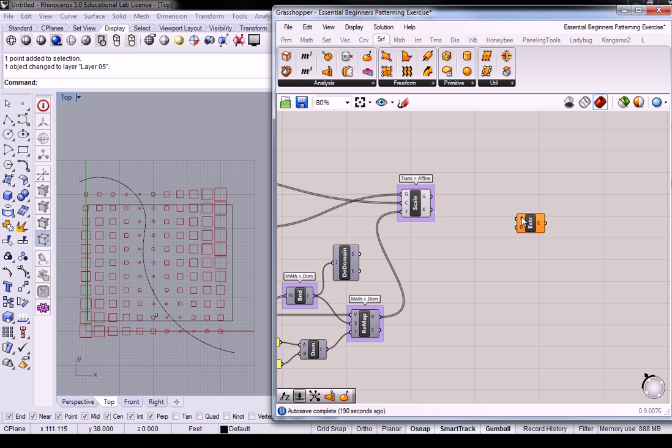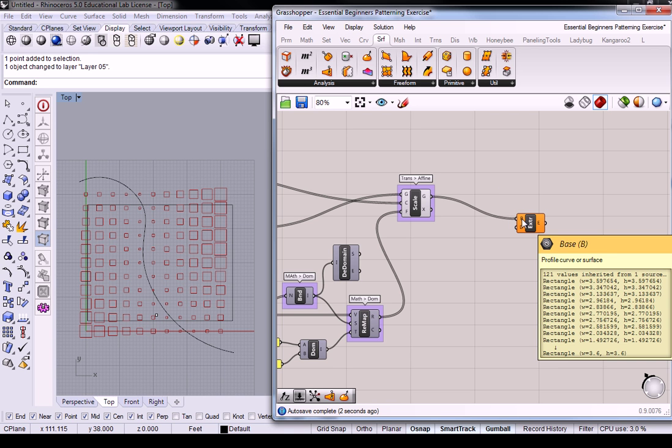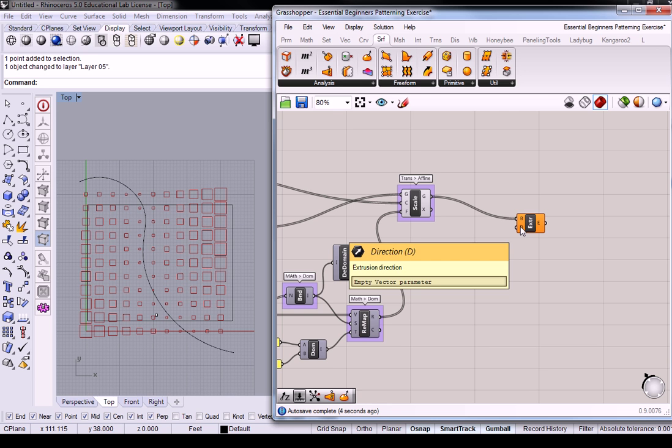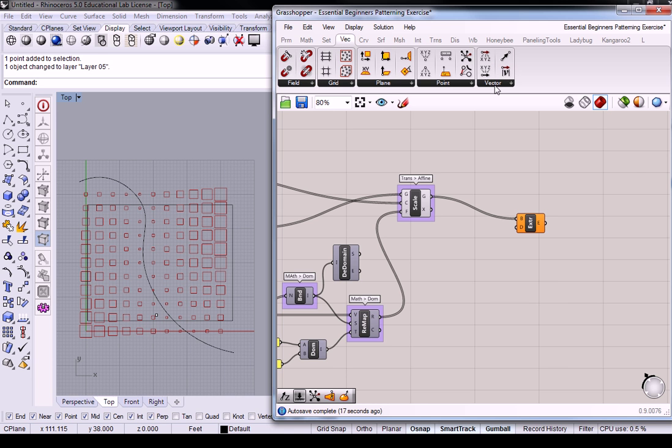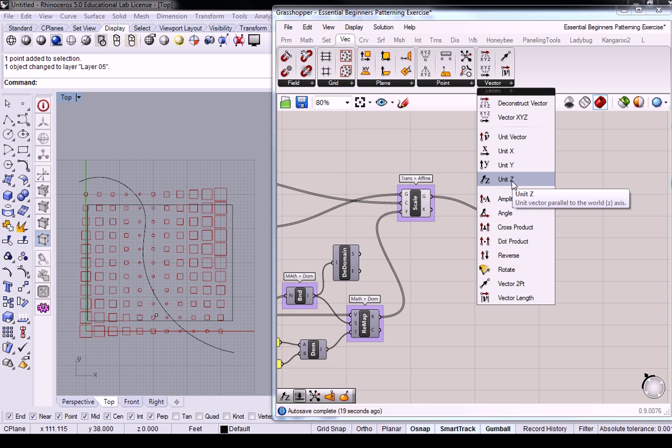And the geometry we're going to extrude is going to be the cells that we scaled. And the direction is going to be either the remap numbers or just the original distances, but in the z-axis. So to do that, I can just go into vector, and I grab a unit z.